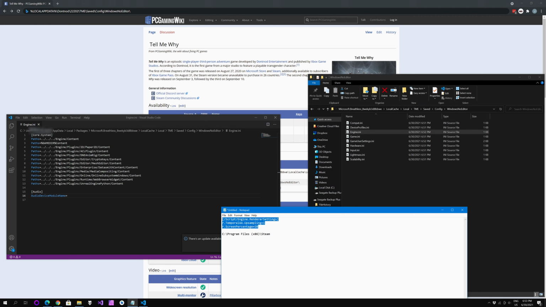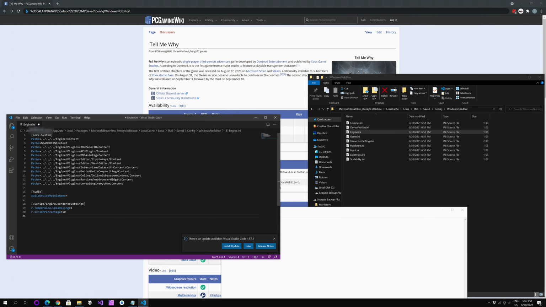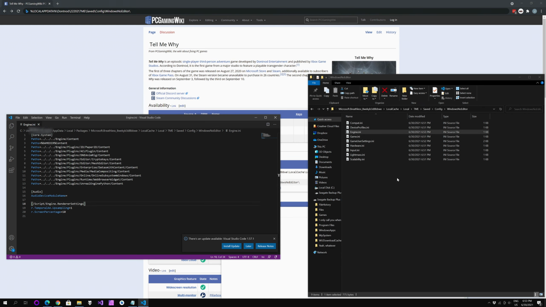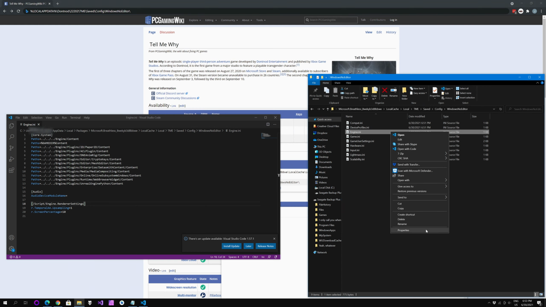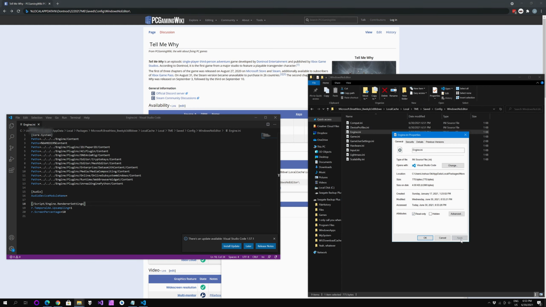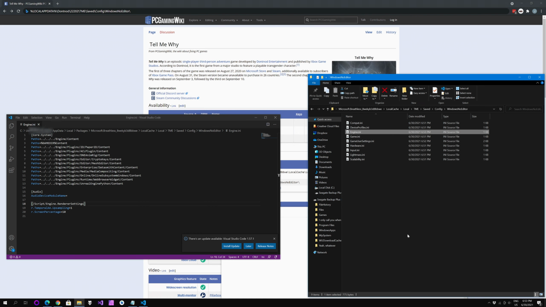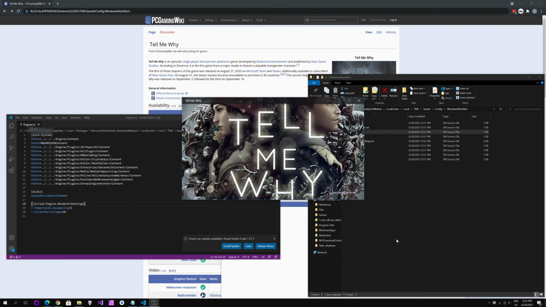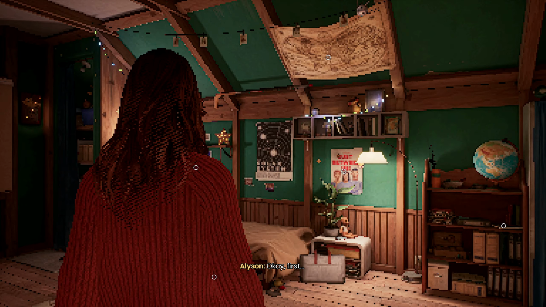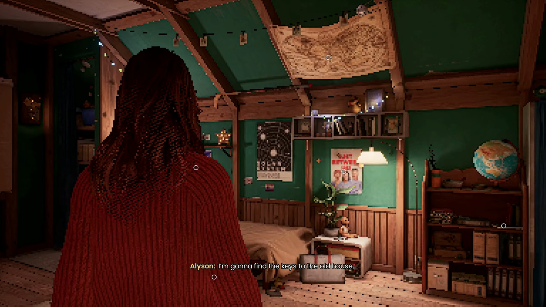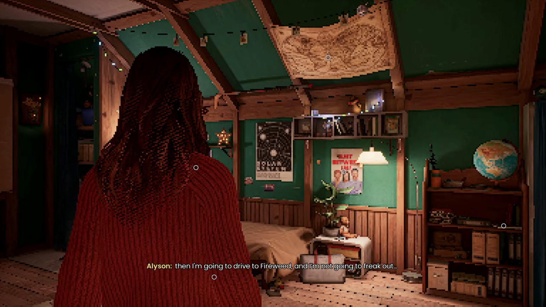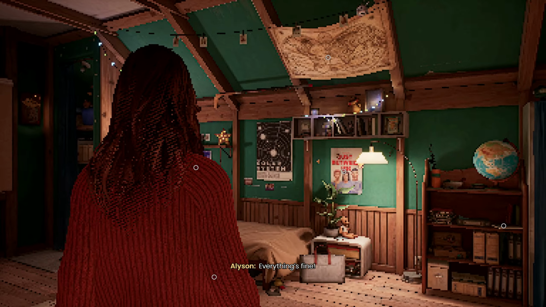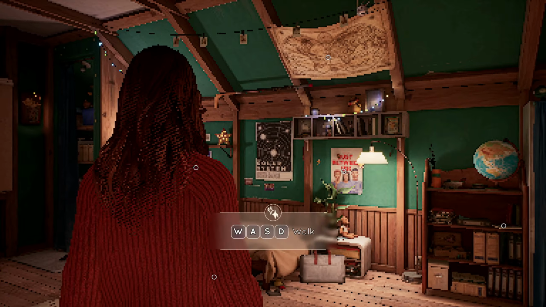So I'm going to paste it and create the extra line and then save the file. Then what you're going to do is you're going to go back to your File Explorer, click Properties, then click on Read Only. So this will make it so your game cannot make the temporal upsampling disappear, okay? Then go to your game, in my case, Tell Me Why. And, okay, as you can see, it's not working and my game looks terrible. That's how you know it works. If it does not look terrible, then it didn't work, assuming you kept the screen percentage the same, okay?